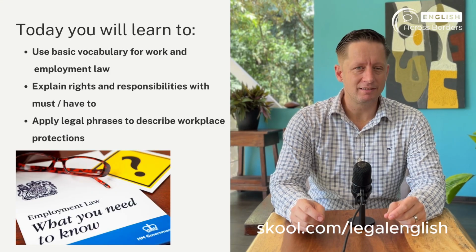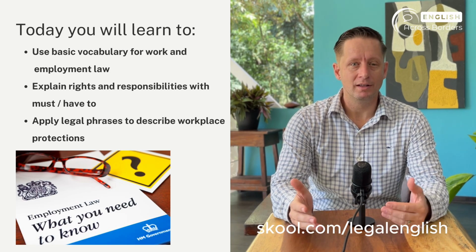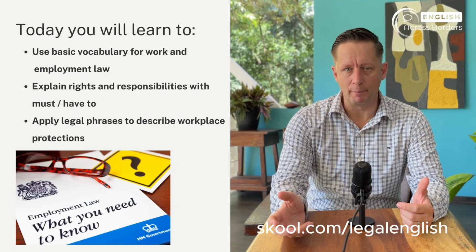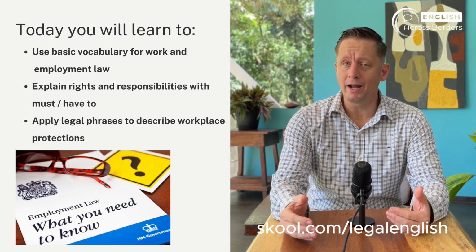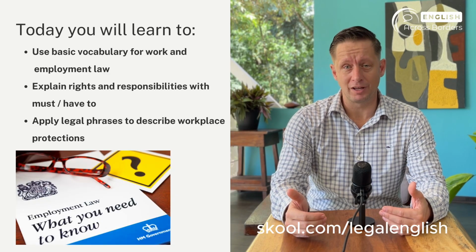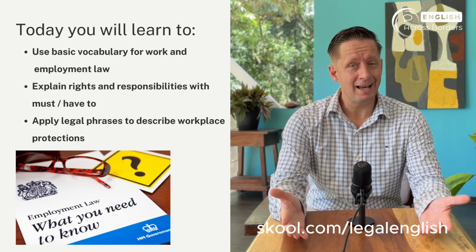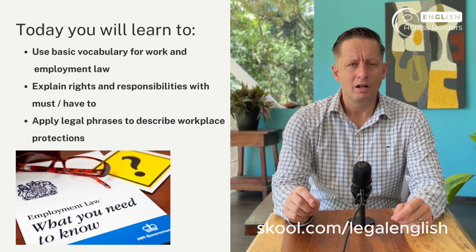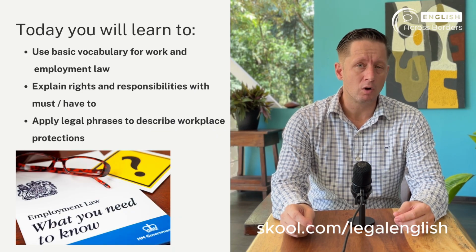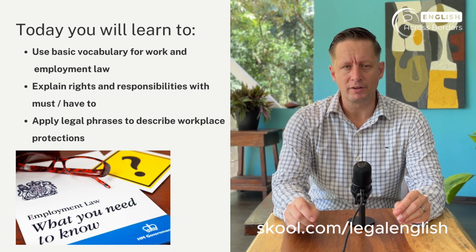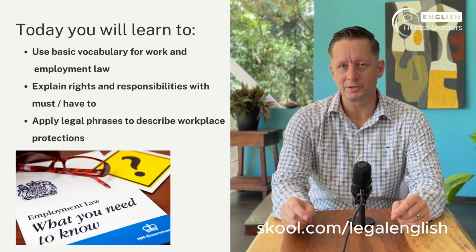By the end of today's lesson, you will understand and use common employment law words like staff, wage, and job agreement. Practice using must and have to explain rights and duties. For example, the employer must pay wages. The worker has to follow safety rules. Learn key legal phrases such as minimum wage and safe workplace. This will give you the confidence to explain basic employment law in simple English.